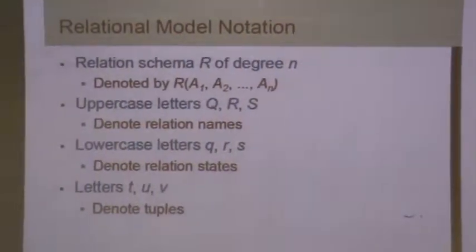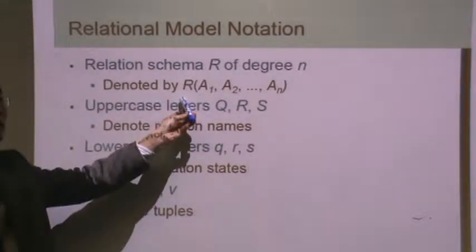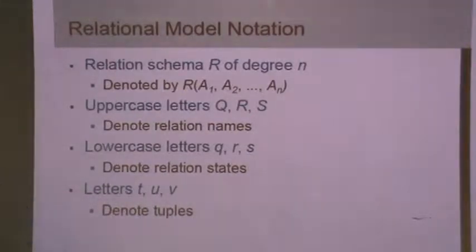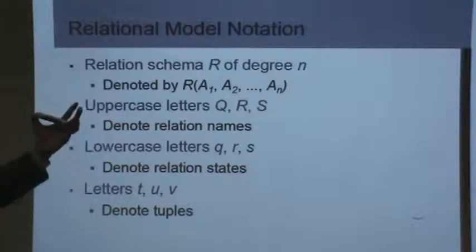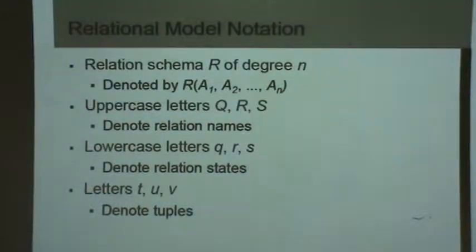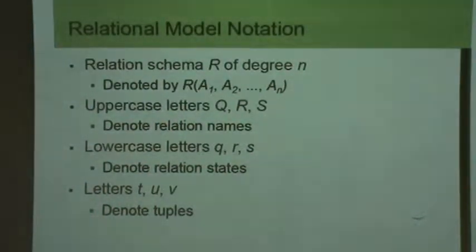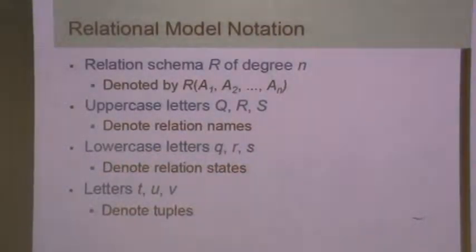So we can use some notation. The capital letter usually represents... this is not the general notation. Depending on the project manager, when you are assigned to a real project, sometimes your project manager uses different notation. But in general, the capital letter represents the relation name or table name, and the lowercase letter represents each data tuple or row. Okay.